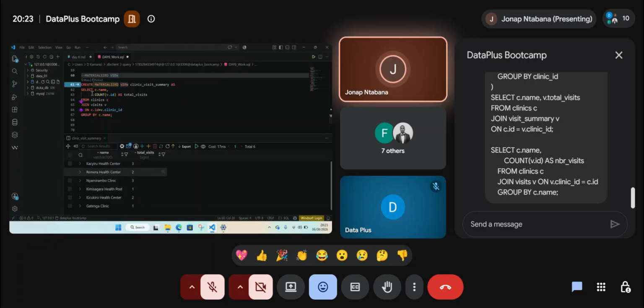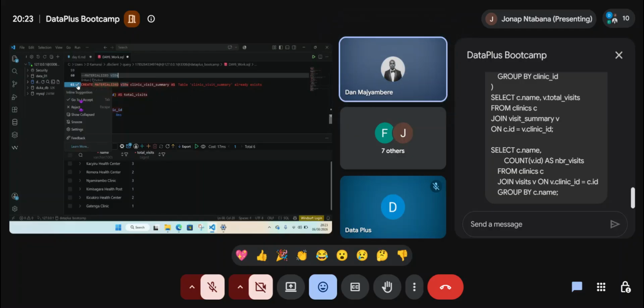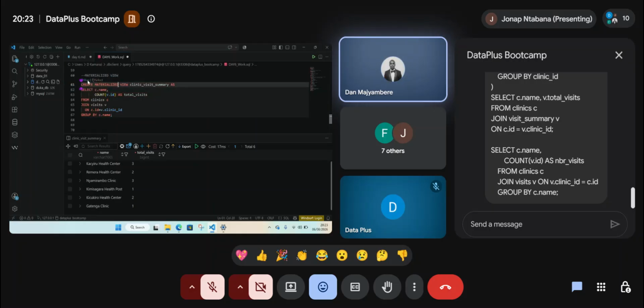Let me run it again. It's not created. Just click on that arrow to confirm the edit. Now run. Maybe click visit summary. MV, materialized view.